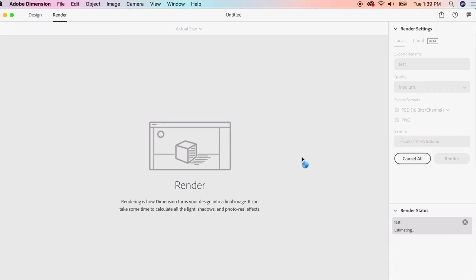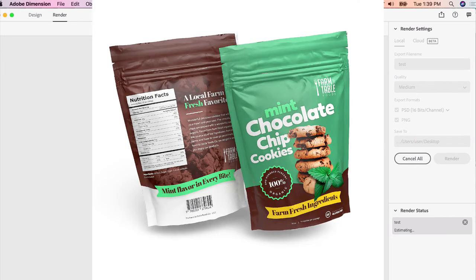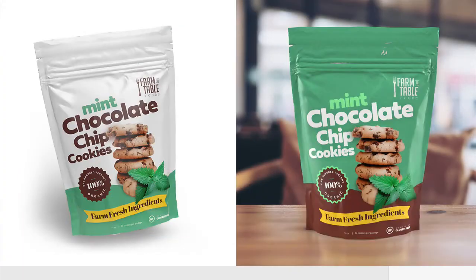What it's going to do is slowly render the 3D model. It's going to get more and more crisp as it starts to render. And you're going to be able to get a Photoshop document, but also a JPEG. And you can send this to your client to have a nice polished look at your design. You can also do it on the light colored background. So you can see here how I have both of them. I rendered both of those JPEGs. And I have two different options to present to the client.